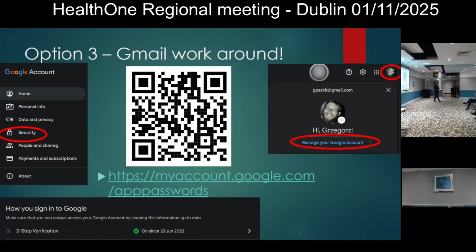myaccount.google.com/apppasswords. What this web page will allow you to do is create a single password that will be allowed to bypass your two-factor in a way. And the probable reason they allowed that is because here they generate a password for you. So they know you won't use a stupid password that's short, reused, and easy to break.